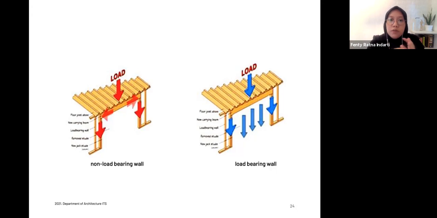The look of this type of wall is similar, so you have to understand that the difference is based on the construction. That's why at a glance, if you take a look at a finished structure or a finished building, you cannot directly distinguish whether it is a load bearing wall or a non-load bearing wall unless you know the construction process. Because if you're using beam and column, it can be very similar.